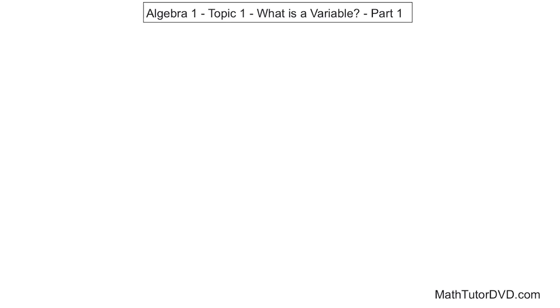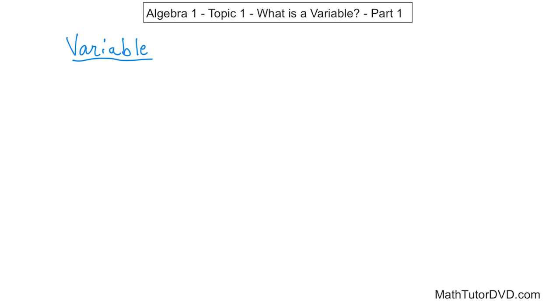We're going to talk about one of the most important topics in algebra, and that is the concept of a variable. So here we have the concept of a variable. And you hear this right away in algebra, and you're going to be expected to understand it. A variable is a very simple concept. It is a letter that represents a number. I'll say that one more time. It's just a letter of the alphabet, like A, B, C, or X, Y, Z, that represents a number.